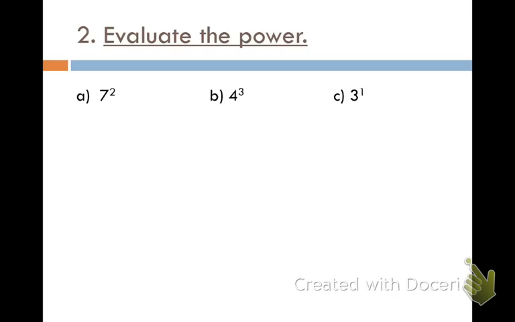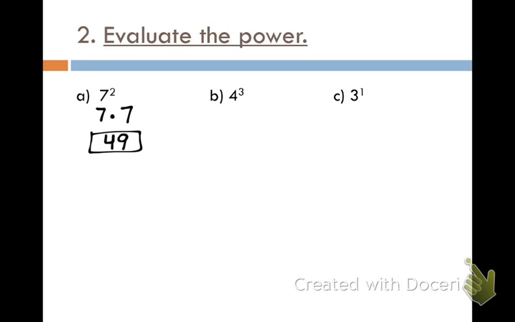So what does 7 to the 2nd power or 7 squared mean? What do I have to do? 7 times 7. So in math, you're always going to want to show your work. So directly underneath it, we're going to put 7 times 7. And what's my answer, guys? I have to evaluate or solve it. 49. Work underneath and box it in.